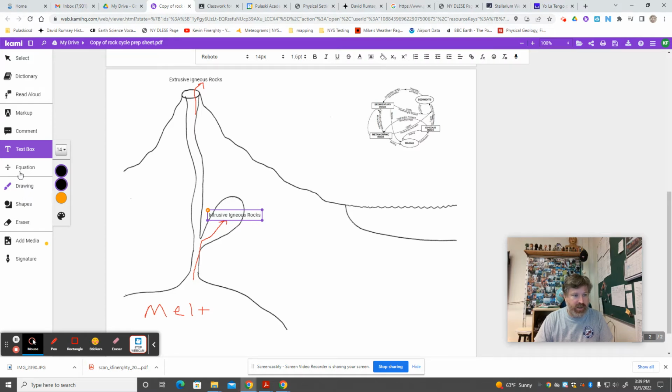Well, remember the intrusive ones have the larger crystals because they took time to cool down. The extrusive ones have smaller crystals, the fine texture, or the porous ones, vesicular, or the glassy ones. Now, a vesicular rock like pumice isn't going to last very long, banging around on the shoreline, getting beat up by the ice every winter and all of that. You're very, very unlikely to find those.